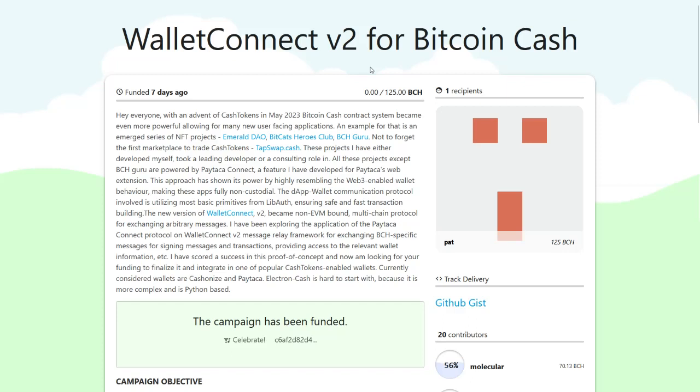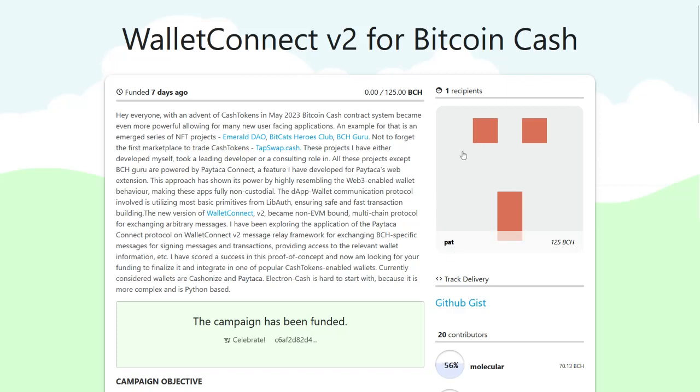So we saw the Paytaka Connect feature has been very popular for a bunch of token projects. For the BitCat, for the TapSwap marketplace, but also for the Emerald DAO. Currently it's only possible to use the Paytaka wallet, but we don't want there to be only one wallet for smart contract stuff.